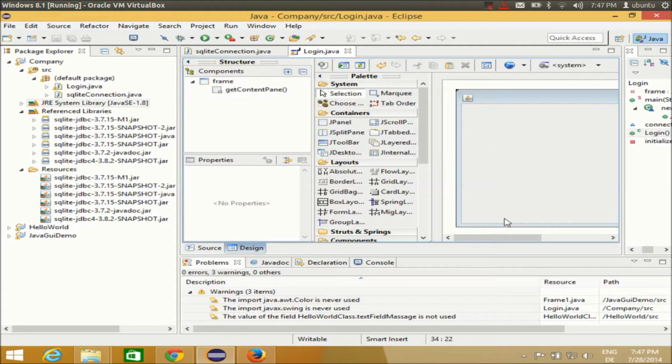But in this login frame, we haven't inserted any tools or components here. So in this video I'm going to show you how you can create a login page which checks the username and password from the database. So it validates username and password from the database, and if that username and password is correct, then it will give you some message if it's correct or not. So let's get started.